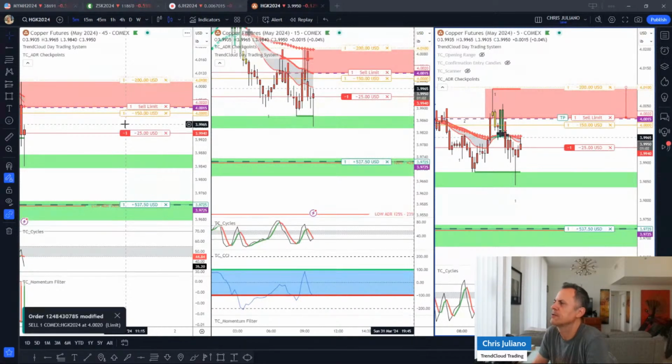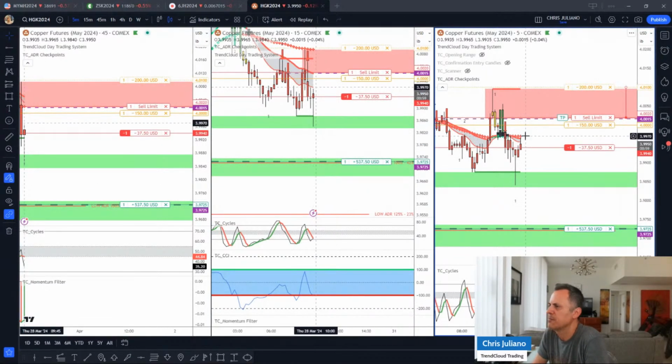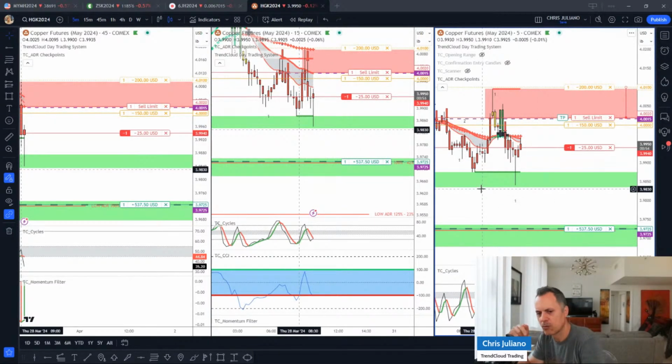And we really don't want it to go past our 5-minute structure, 5-minute resistance level, because we want the trade to work right now. And if it doesn't work right now, then momentum, trend, whatever, the forces of the universe, it's not ready. And therefore you have to choose the next point where you've got imbalance and you've got momentum and trend with you as you're pulling back into that supply zone. But we need this to work right now.